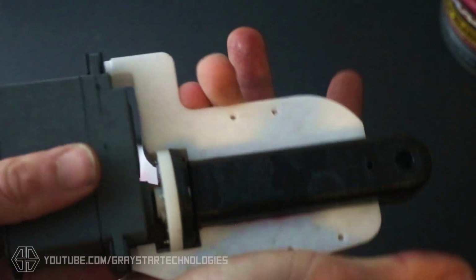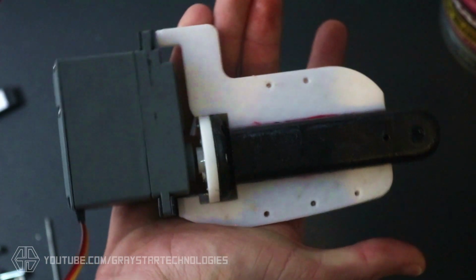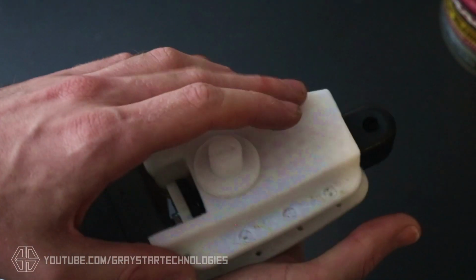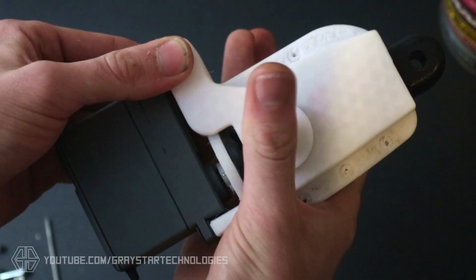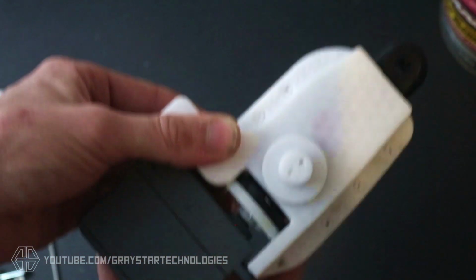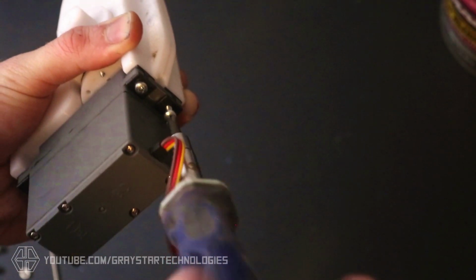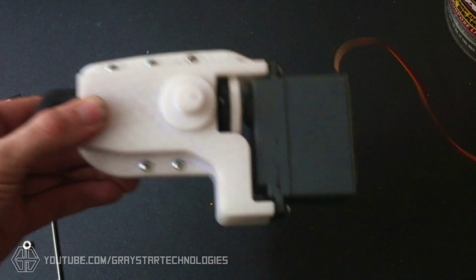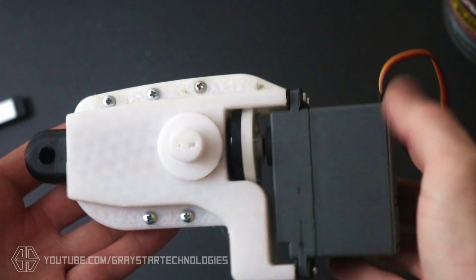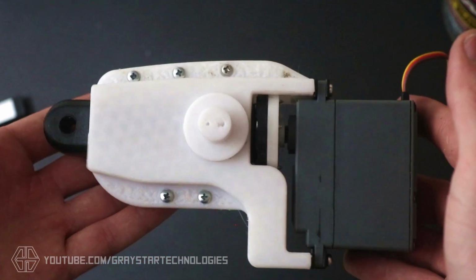Just make sure everything fits and that there's not any extra grease. And you can put the other side on. And then you can screw everything together. All the holes are scaled to M3, but you can just use whatever screws you see fit. And then you're done and you're ready to test your actuator.